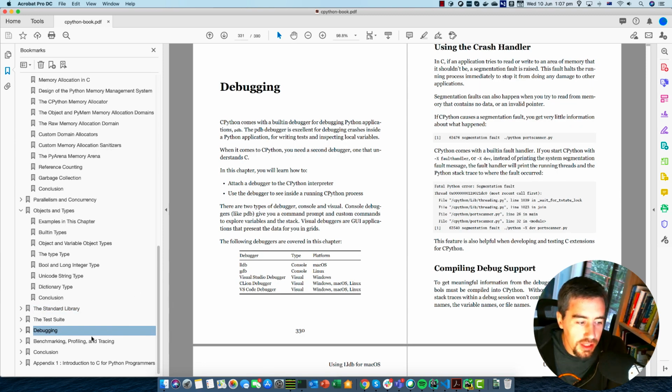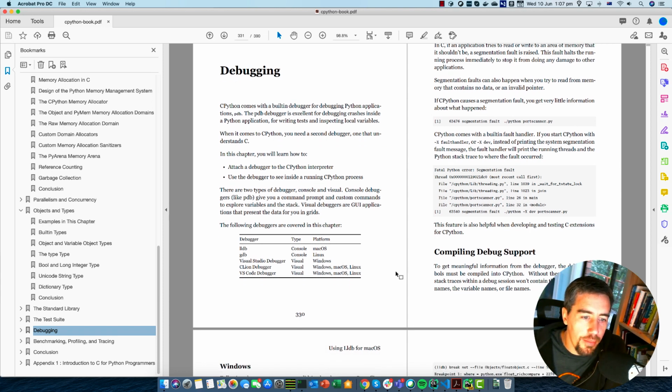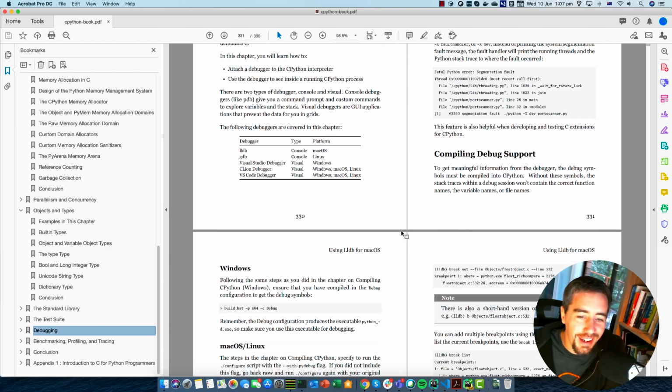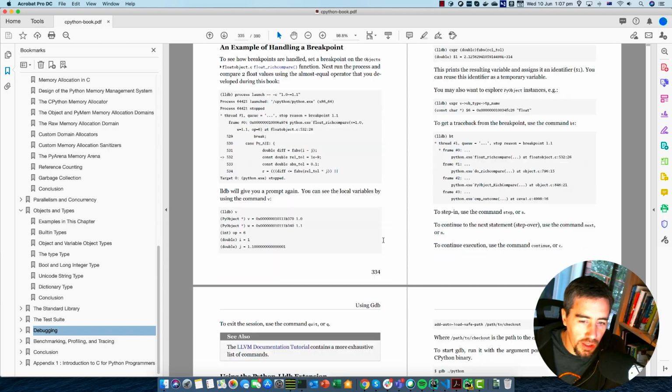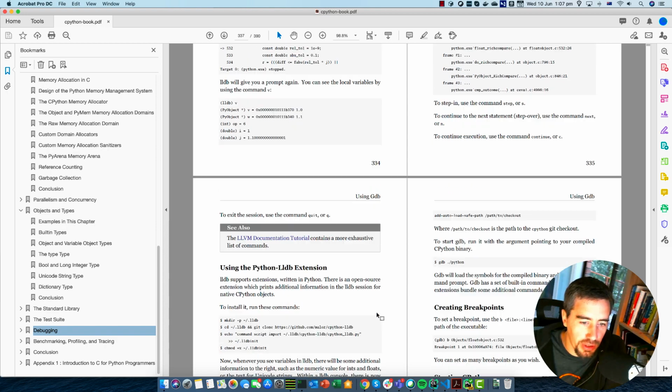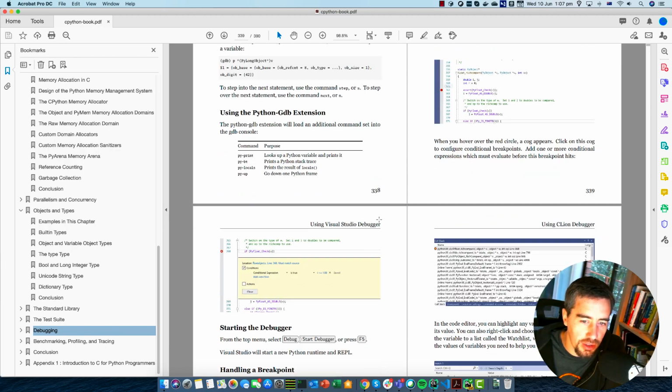And then the last few chapters are really practical tools you need for, okay, so I've either got C extension modules, or I want to test CPython itself, how do you debug it? In this chapter in particular, I go through the debuggers and visual debuggers, how to configure them properly, which is actually quite tricky. So here's the best practice for setting that up, here's what works well, here's how to actually use the output to your favor, and also here are some third-party tools you can download to help you do the debugging.